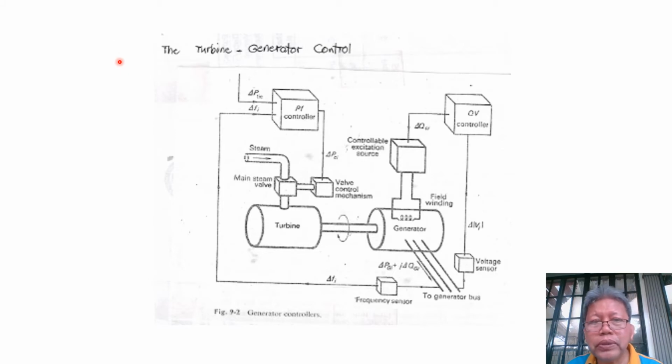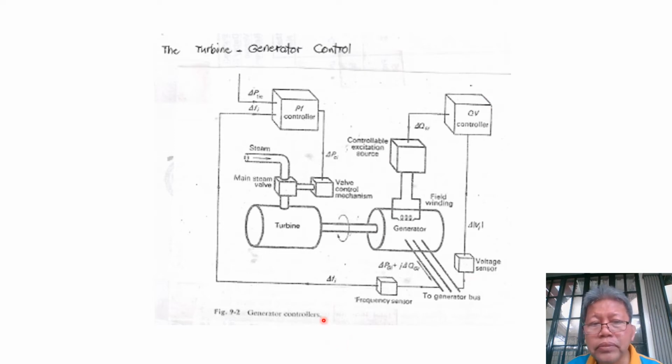Before proceeding to the next lecture on rotor angle stability, we will discuss first the turbine generator control, so that we will have a good grasp on how the turbine and our generator operates. Now, our turbine generator are controlled by two channels. The first one is the power frequency control channel, which is on this part of this block diagram. And then the second is about the reactive power and voltage control channel, which is on this part.